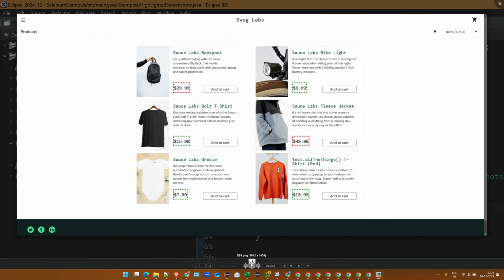Every element is highlighted. If you add these types of screenshots to your report, that would be more interactive. The user would be able to see that. Say for example, these were all products. This product page was supposed to have all the products less than $20, and we wrote the script to highlight the elements in this way, right? In this way, a user looking at this report would easily be able to highlight the defects. Like there were two products that came here which are more than $20 that should not have been here, and this is a failure, and would be easily identified.